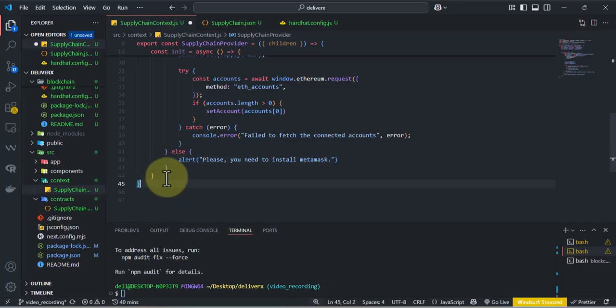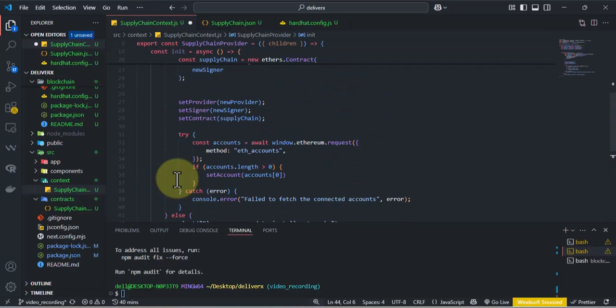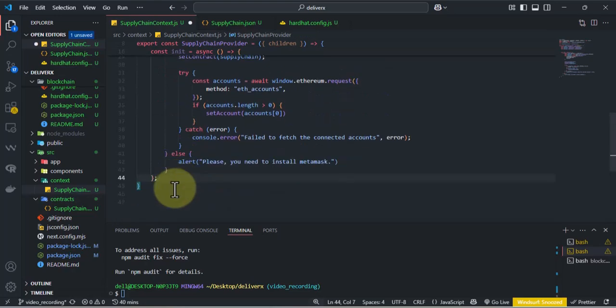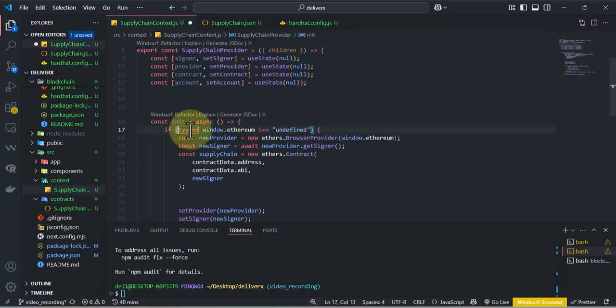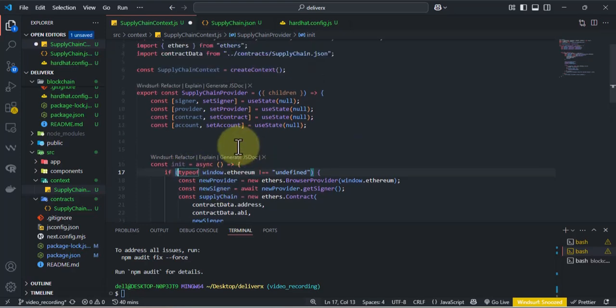So once we have that, then we should be good to go. So this function should be a function that should be called once the user reloads the page and once they hit right here on the page, because they need it to do most of their interaction.